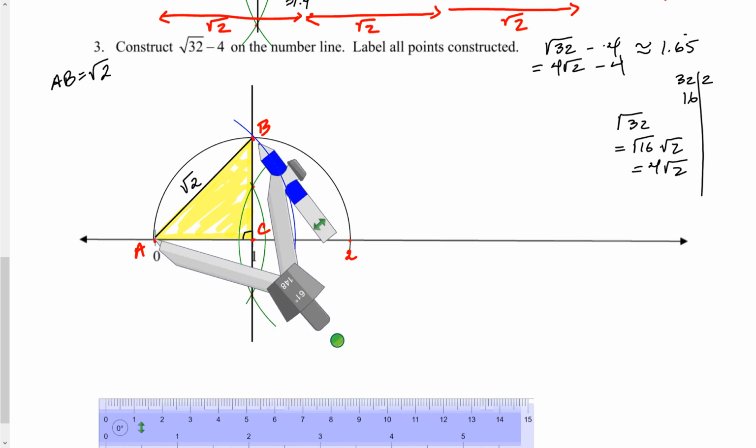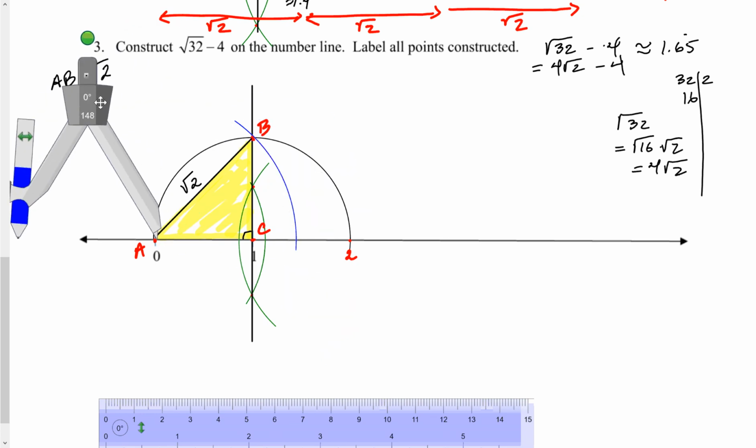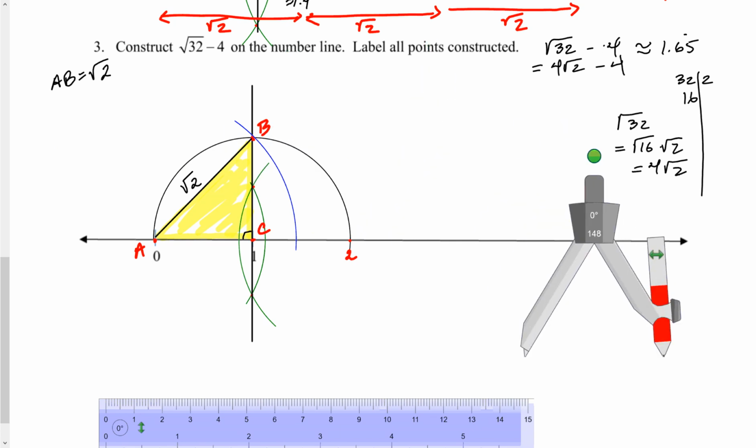Okay, now that's not perfect, but that's close enough. Again, I can't do this exactly super accurate, and I do it as accurate as possible. Okay, let's highlight the points as we go. We always do that. You have to show me where the points are. So that's root 2. So from 0 to root 2 is length root 2. Again, that's AB. I adjusted my compass from A to B, rotated down, and I got root 2, which is 1.4. Remember that. This is approximately equal to 1.4. Got to keep that in your mind, which is less than 1.5 units, so I know I'm accurate so far.